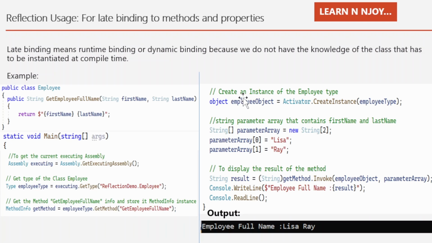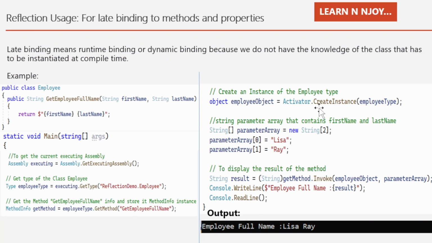In the next statement, I have created the instance of the employee type. Here there is a new way to create an instance. We are not going to use the new operator.